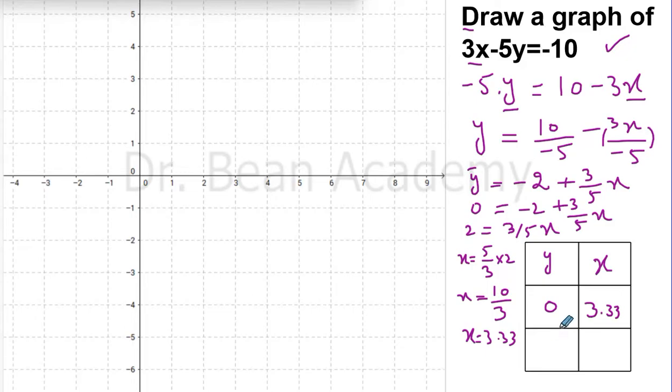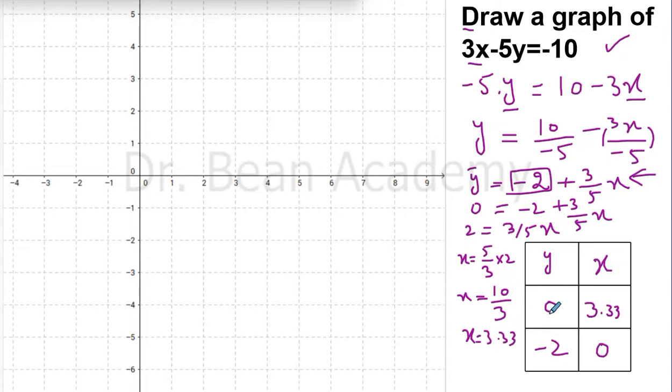I have a guess. For the first ordered pair, I chose y equal to 0. So maybe I can think x equals 0 for the second ordered pair. When I put x equals 0 in the main equation, y will become negative 2. So here y is negative 2. Now it's time to draw the graph of this equation, because I got two sets of ordered pairs, and they are enough to draw the graph.